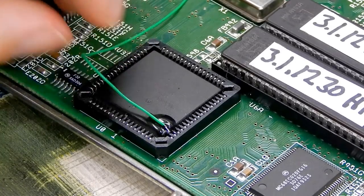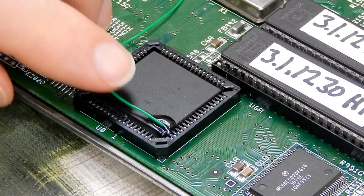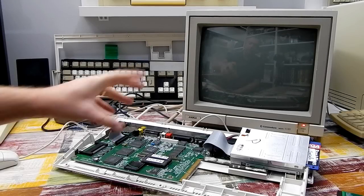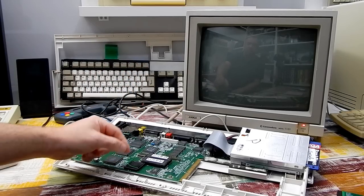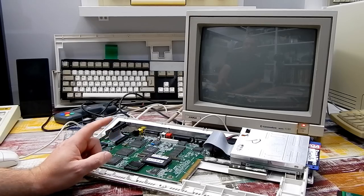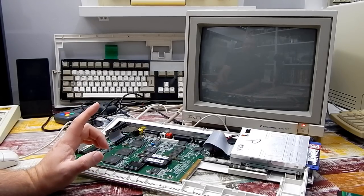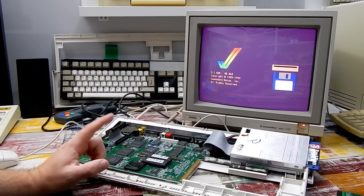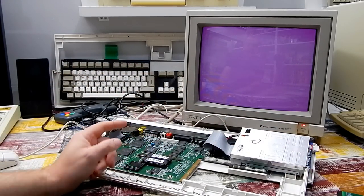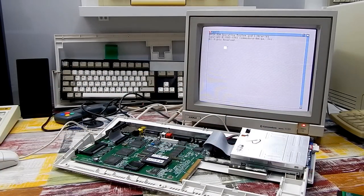Nah, that's not too bad. That's it done. Let's test it. Okay, same as last time. Let's just power up, see if the Amiga starts. Looking good so far, and yes. We'll boot into sysinfo again, first with no accelerator.